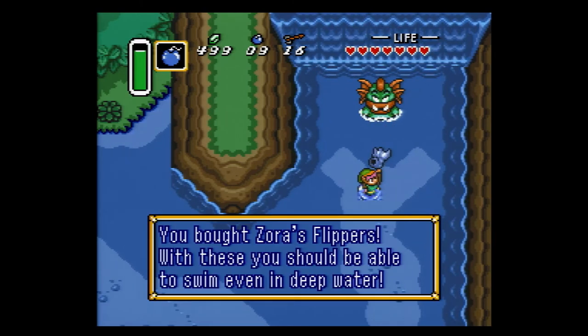Except don't do it here because the whirlpool here will lead to a Zora. They make little whirlpools before they pop up and kill you. Oh, yeah, some of them do. But there's regular whirlpools that stay there all the time. I know.